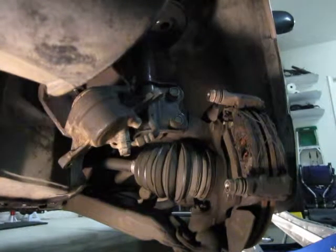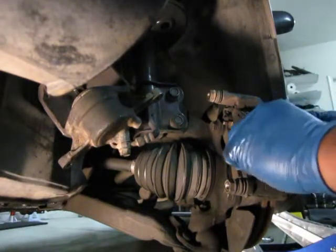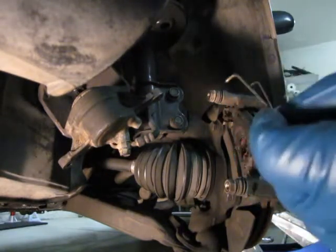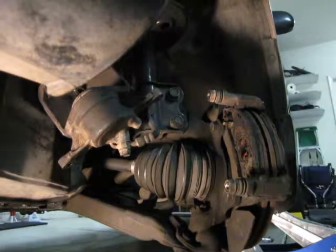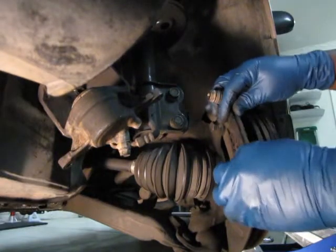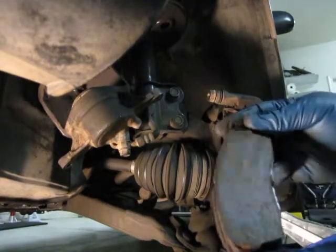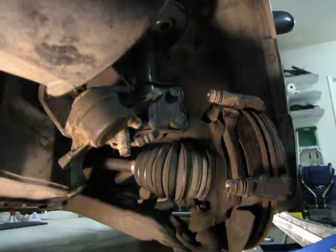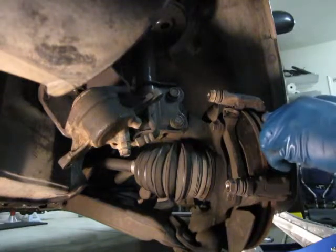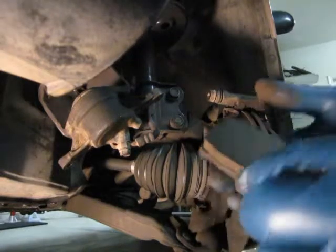Once you remove the outside of the caliper, this particular car has some little return springs here. They just come out. Different cars have slightly different configurations, but they have similar principles. Just take those out, put them with the lug nuts, and then your brake pads are right here. They just come off just like that. This one is actually not too bad. There's the other side. They just come out. Just slide them out, just like that. And that's pretty much it.